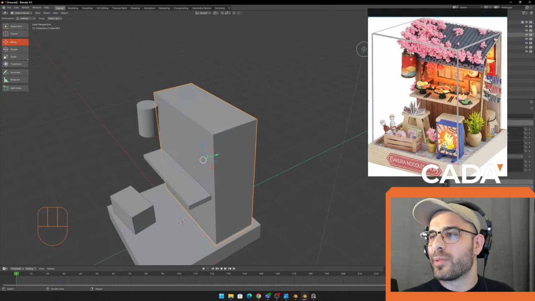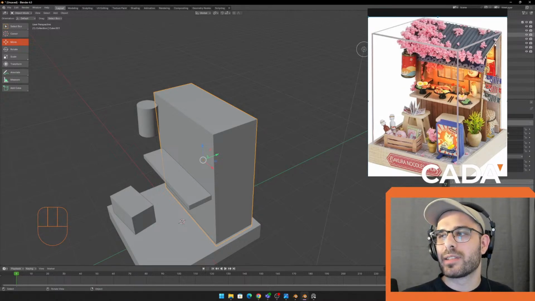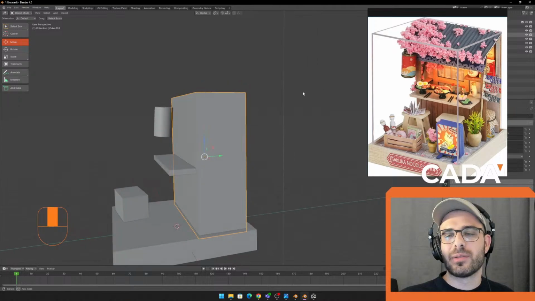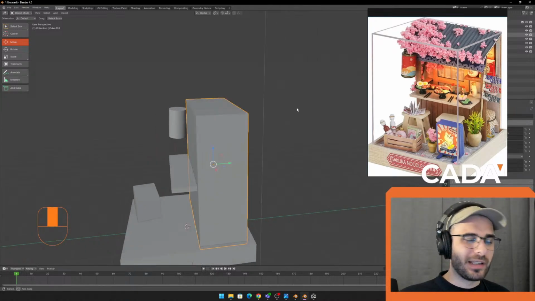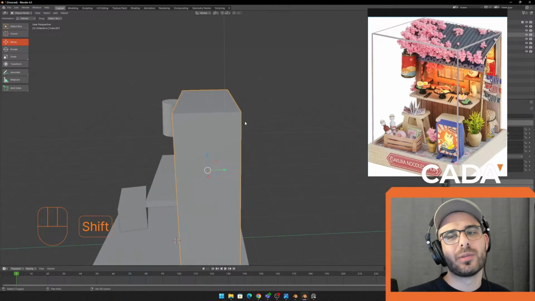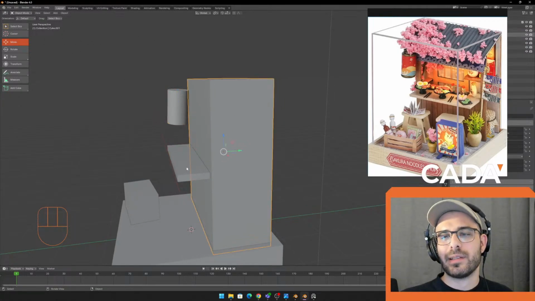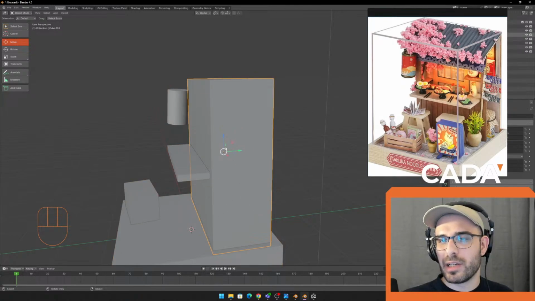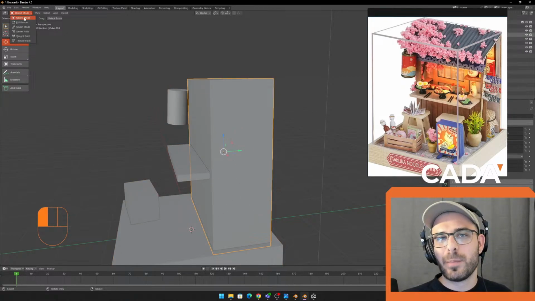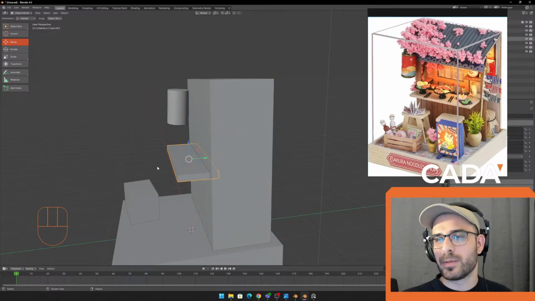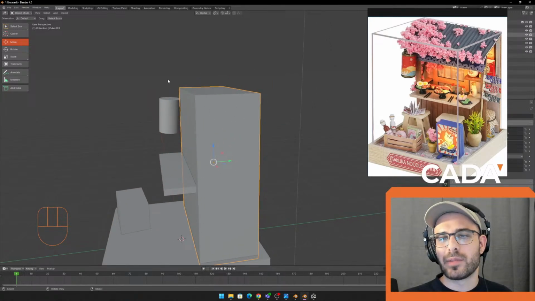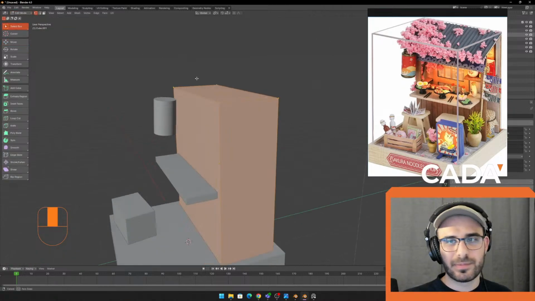So if we look at our reference, you can see that the roof kind of is slanted. So we can't just add a cube to slant it, that doesn't make sense. We have to edit the cube that's already here. And to do that, we have to go into edit mode. So there's different modes inside Blender. Right now we're in object mode, which means that we're picking different objects in our scene. And if we want to edit an object, we have to select it and then switch to edit mode. Okay?